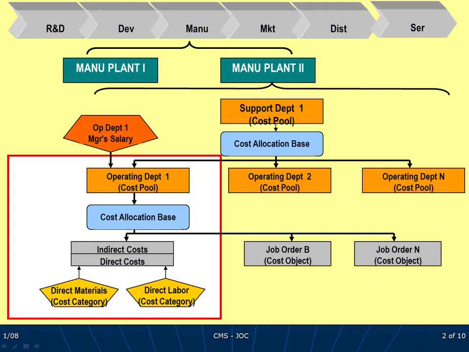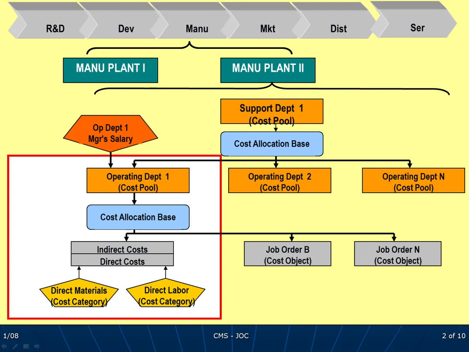So if I use, for example, machine hours to allocate all of the costs that are accumulated in this one cost pool, there will be a good causal relationship between machine hours and those capital intensive resources, but there will not be a good causal relationship between those machine hours and the labor-intensive resources. By the same token, if I use direct labor hours instead of machine hours, I have the same problem in reverse. There will be a high causal relationship between the labor-intensive resources and direct labor hours, but there will be no real causal relationship between capital-intensive resources and direct labor hours.